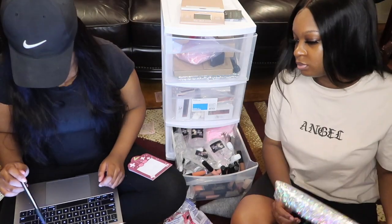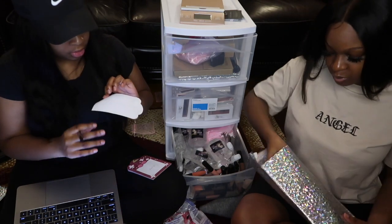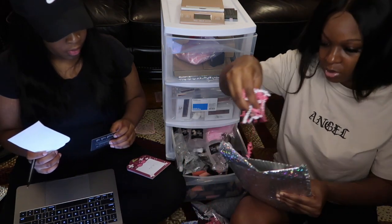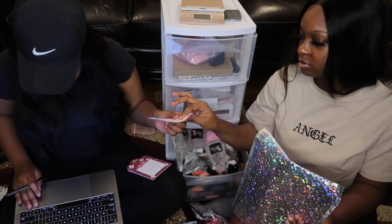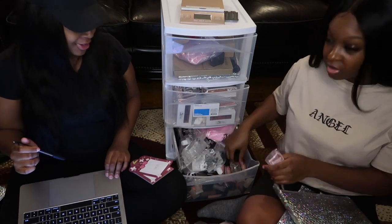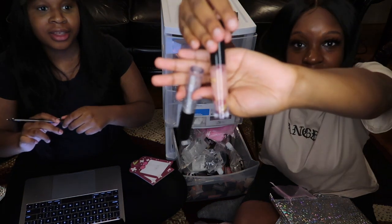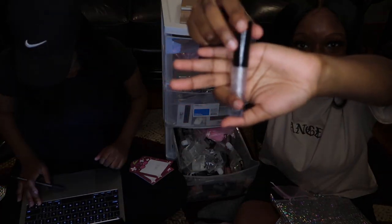This order has one 16-ounce and one 8-ounce versagel, so I'll put both in the package with confetti and the thank you card. This person got some bomb colors — they got rose milk and Bougie. That's 24-karat gold with rose petals — that one is my favorite. If you want to feel bougie, this is the one. Thank you card goes in too.